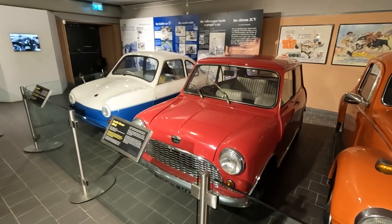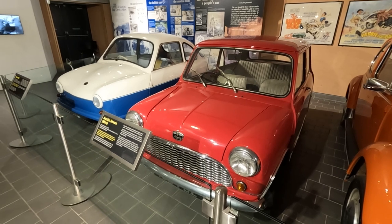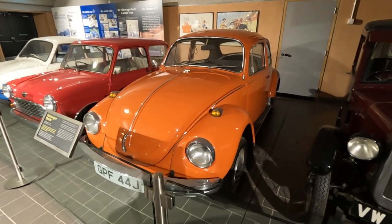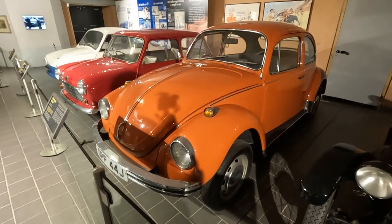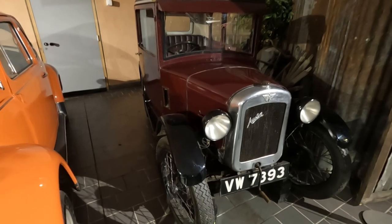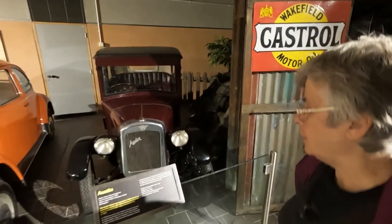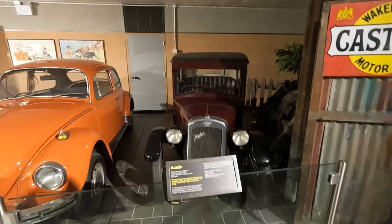This particular Mini had three owners. Aileen McCowan owned it last — she liked it so much she wrote an ode to a Mini, and spent £700 on repairs after it was involved in a crash. It had only done 28,000 miles when it retired to the museum in 1972. The VW Beetle was launched in 1933 and with 21,529,464 having been built by 2003, it's still the best-selling car design in the history of motoring. The Austin 7 was launched in 1922 and was an immediate success — by 1929 annual production had risen to almost 27,000. It cost £140 in 1929 and the colour scheme of black and maroon was standard — any colour but that!